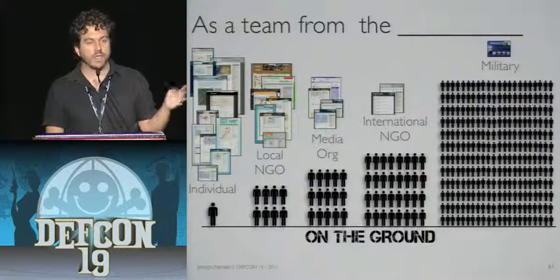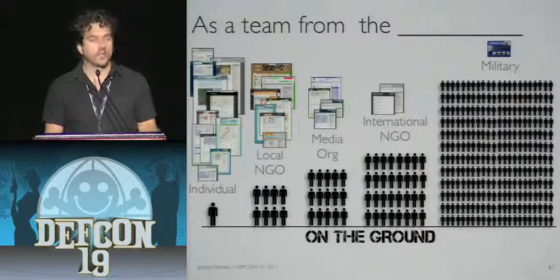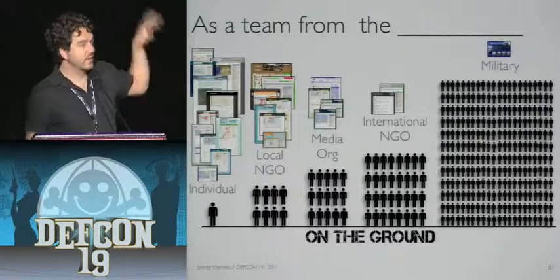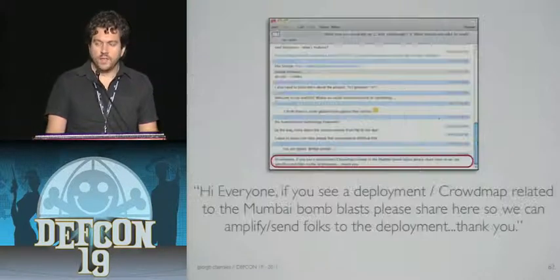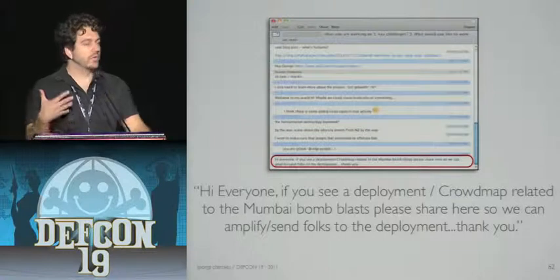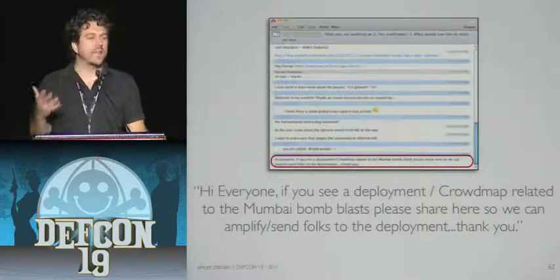Al Jazeera did a pilot in Gaza. There's been some basic work by international NGOs, so the Libya crisis map, and there's one or two groups that I'm aware of in the U.S. military who are working with this technology. The issue, the first issue, is that there is no central organization who's responsible for doing this. So the entire process for setting up is entirely ad hoc.